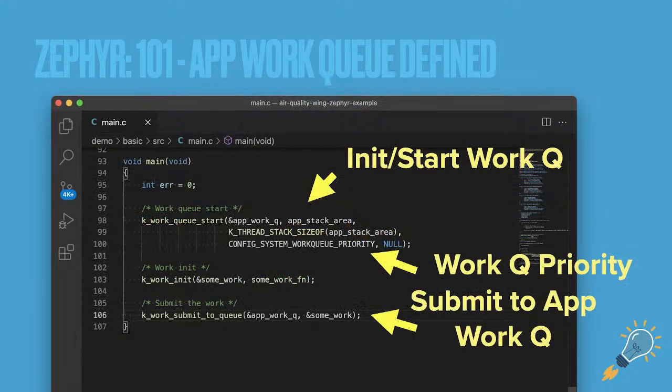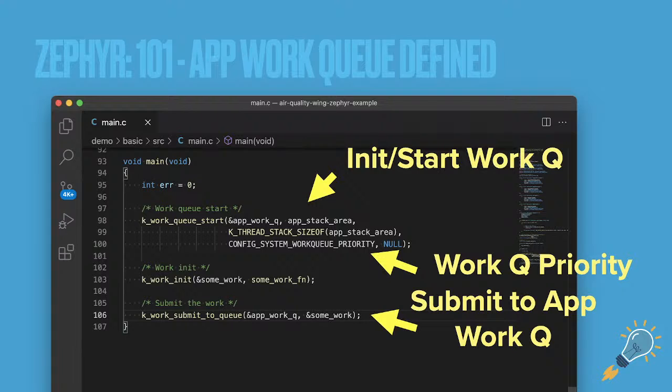And then if you scroll down just a little bit, we'll initialize the work queue. So we're using the name of it, the stack area, the size of the stack area, and we're giving it a priority. In this case, you have some freedom. You can modify the system work queue priority, but you can also set this priority to whatever you want.